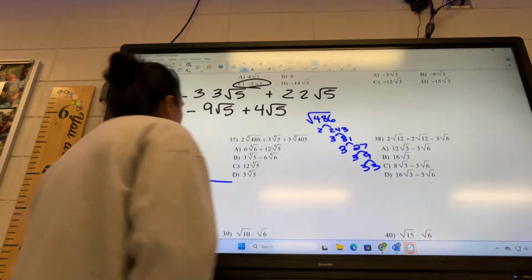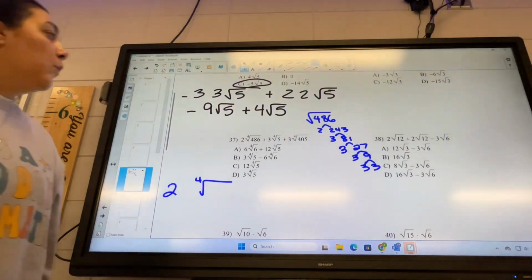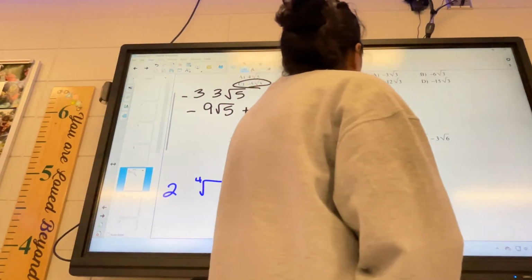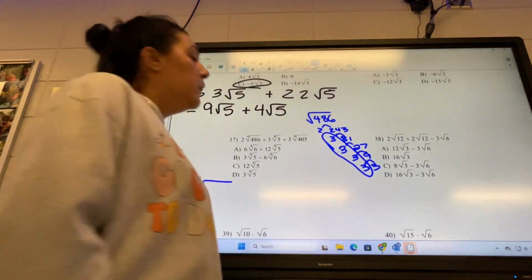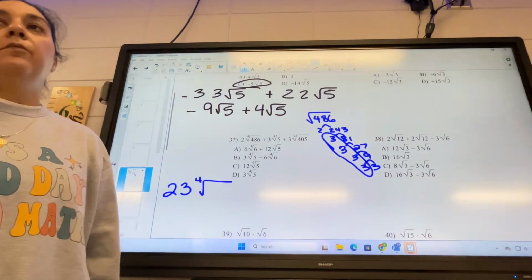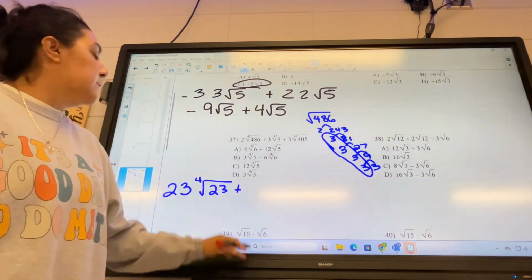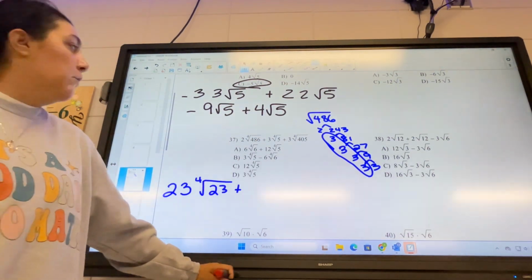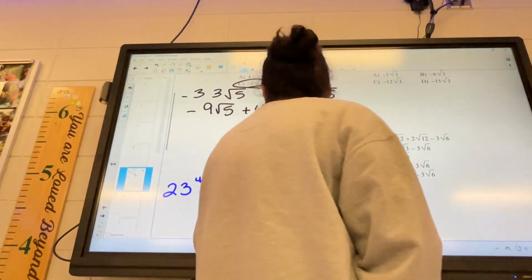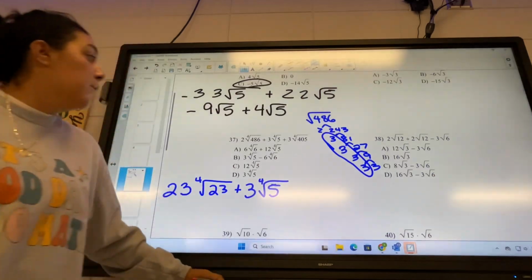Okay, and we're taking things in groups of 4. So who is allowed to go? A 3. One group of 3. So 1, 2, 3, 4. Okay, so you get 1, 3 for that group. Okay, the 2 and the 3, can they go? Nope, they're going to go back in the house. Okay, plus 3 square root 5. The 5, can anyone go? No. Okay, so that one's going to stay the same. 3 square root 5. Well, it's not square root, it's 4th root.